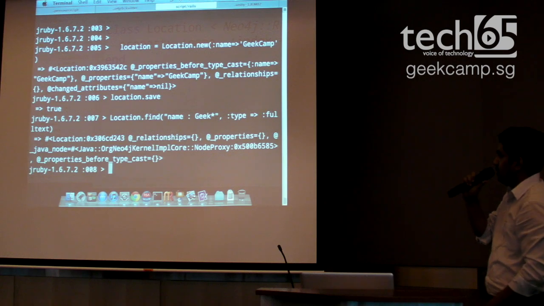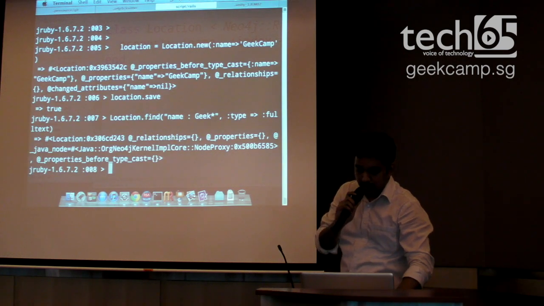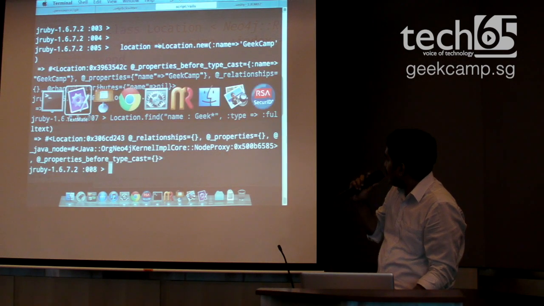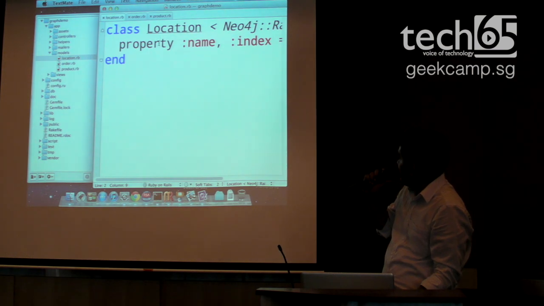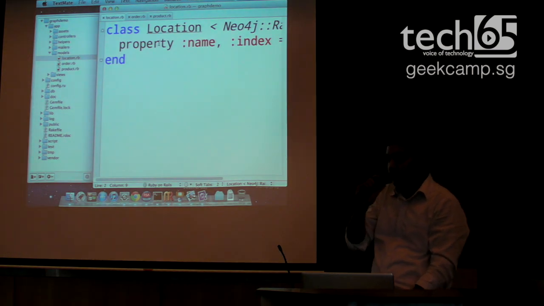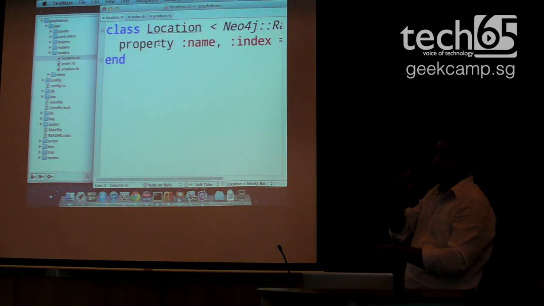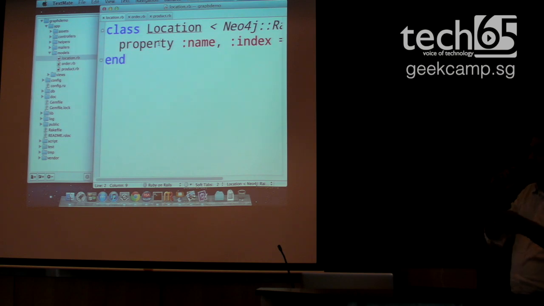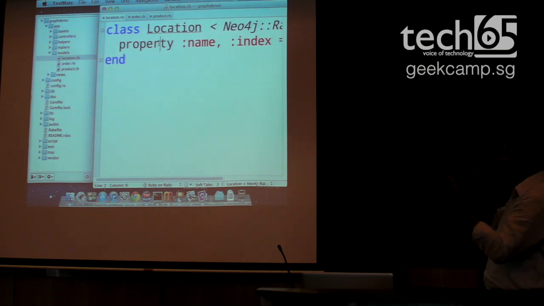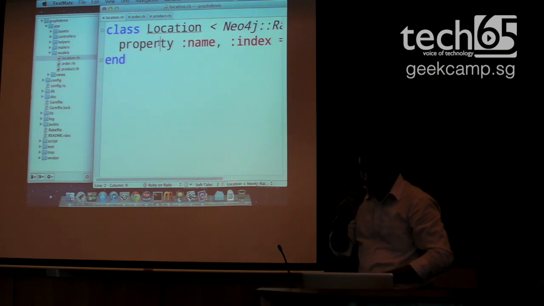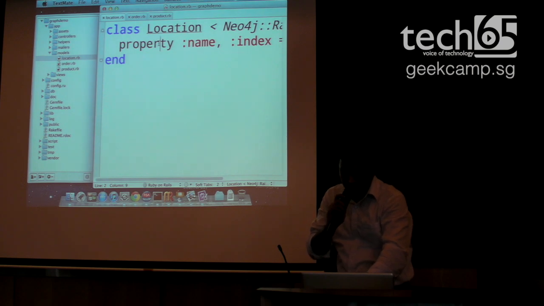Right? The type of index is something that you can control. So you can say whether you want an exact index or a full text index. If you want to do a fuzzy kind of search, similar to the one that we just did, then you'd say full text. But if you wanted an exact match kind of search where you have to say exactly what you're looking for, then you just have to specify that index as exact.